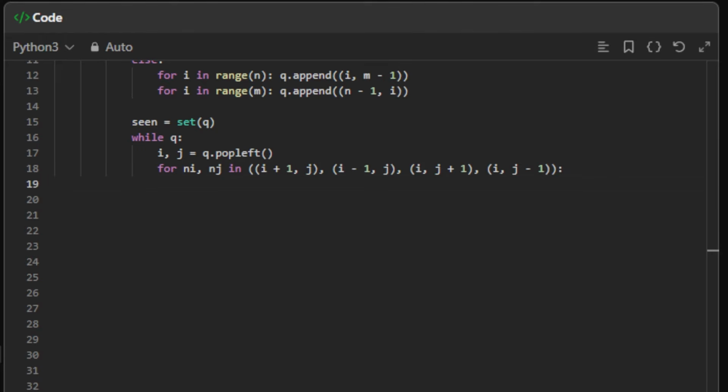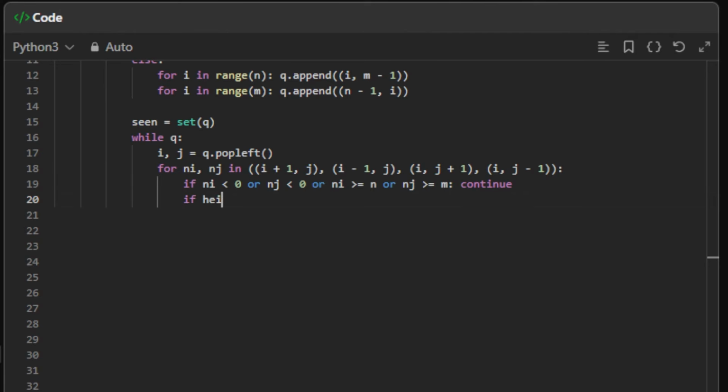First we are checking if we are out of bounds. So if the new i is less than 0, or new j is less than 0, or this, we just continue. Okay, so if we are out of bounds, we continue. If we are still here, we need to check if the water can flow from the neighbor to the current cell.